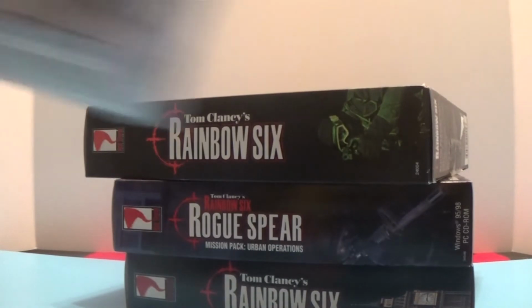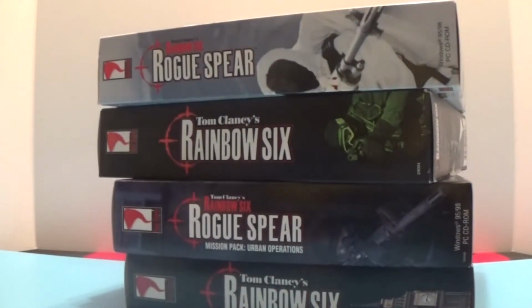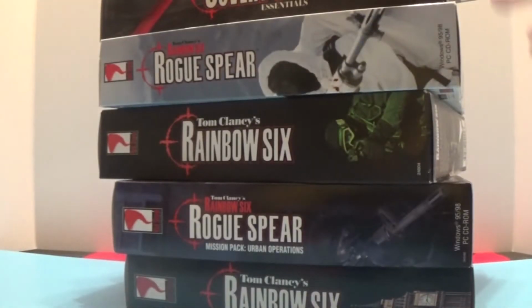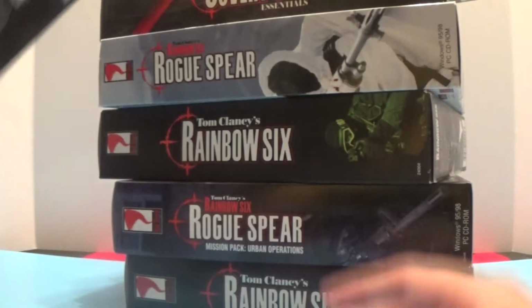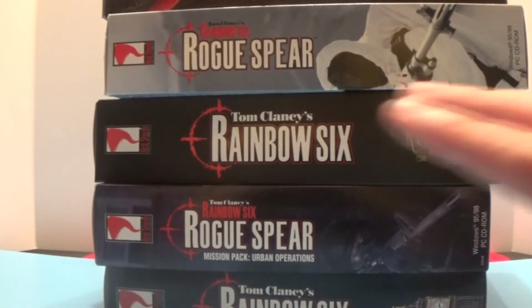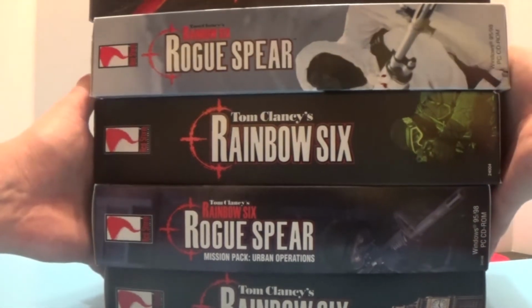You ready for this? We got Rainbow Six Eagle Watch. Heck yeah. Then we got Rainbow Six Rogue Spear Mission Pack Urban Operations. Then we got the original Rainbow Six. And then we got Rainbow Six Rogue Spear. Then we got Rainbow Six Covert Ops Essentials. And then we got Rainbow Six Black Thorn. And then we got Rainbow Six 3 Raven Shield. Ooh. I'm really hoping some of these are empty so I can just put my jewel cases in them because I'm drowning in Rainbow Six stuff.